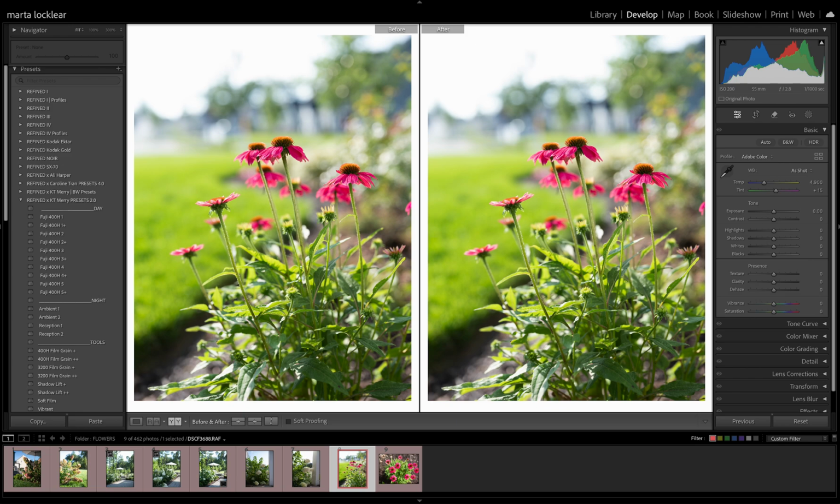There's been discussion, this has been going on for a while, especially in the comment sections of "I can't get these presets to work on my images," or "mine look nothing like this." A lot of comments like that. And I've referenced it in several videos, hoping people pick up on it. And I think Amy Huang just posted a really good post about it as well, that it's a lot more than just the preset.